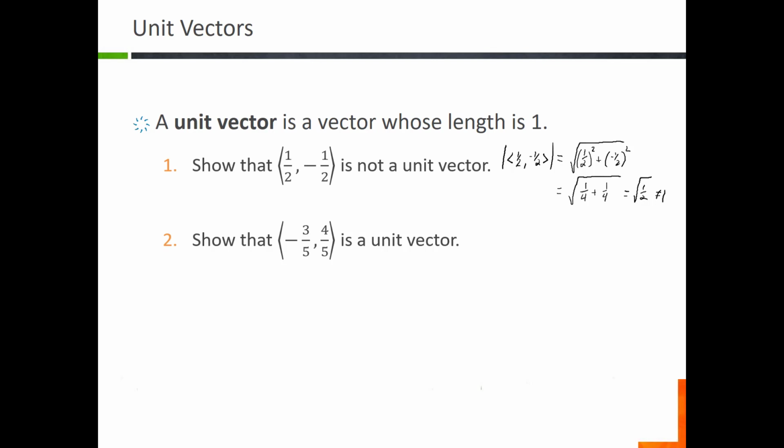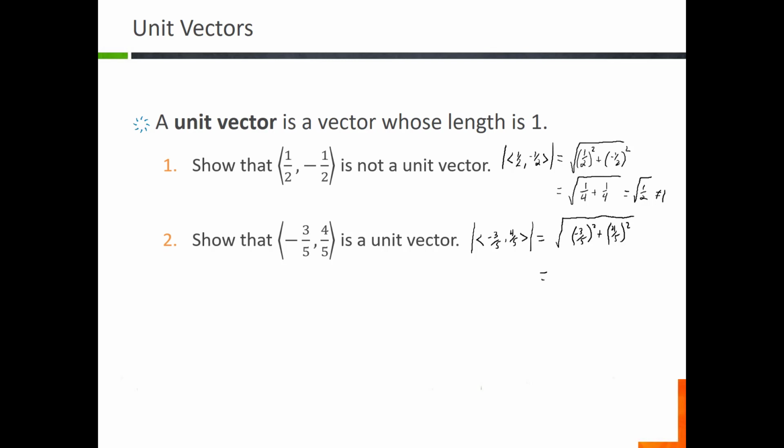All right, let's try the second one here. So we have the vector <-3/5, 4/5>, and we want to do its magnitude again. So we're going to take the absolute value, the magnitude, the vertical line, left bracket of negative 3/5 comma 4/5, right bracket, and then the second vertical line. So that's our magnitude. We're going to have the square root of negative 3/5 squared plus 4/5 squared.